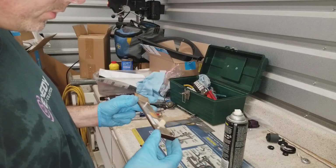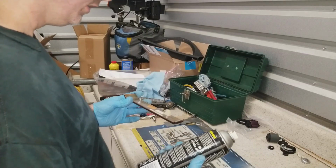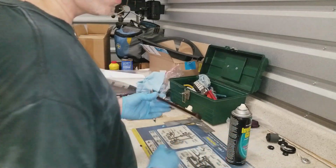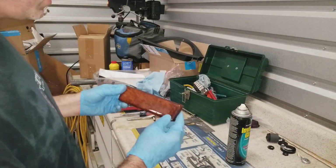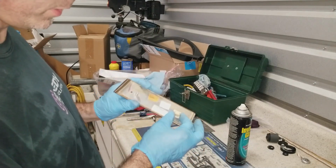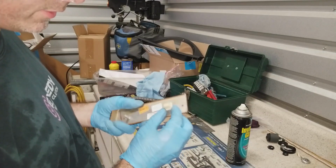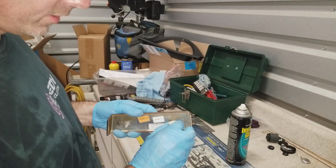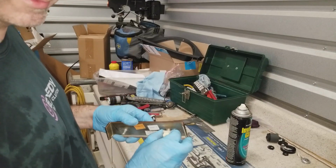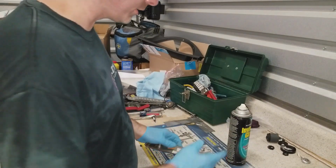So what I want to do here, since I'm going to get one chance to do this, is see if spraying glass cleaner, not WD-40 because I don't want to get that on the interior, would help getting this off, if I were removing this on the inside. I've tried and pried and I still can't get this part off. I don't know what BMW is expecting, so I'm going to film this, seeing if it actually works.